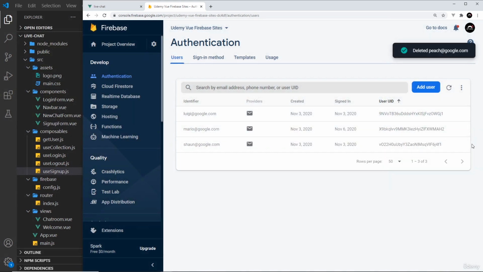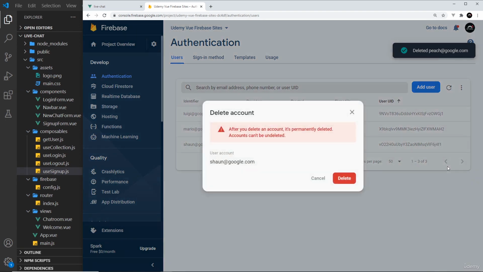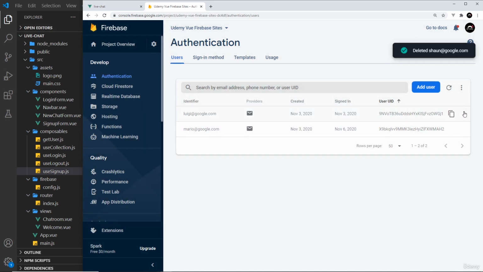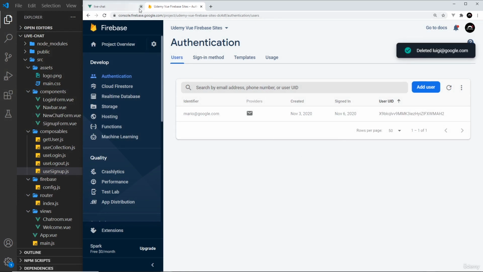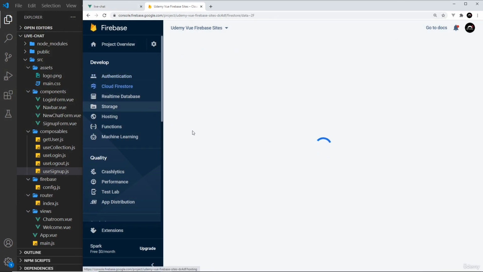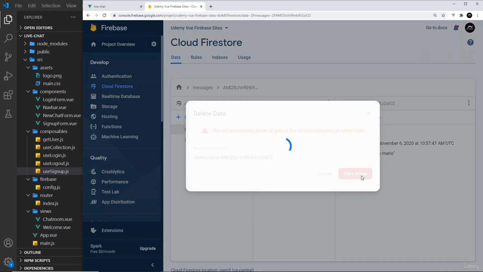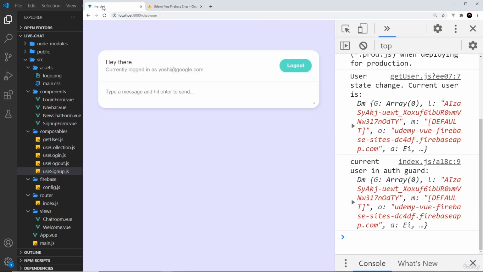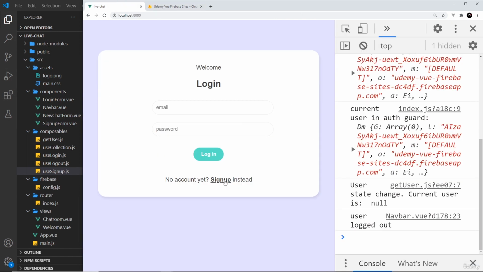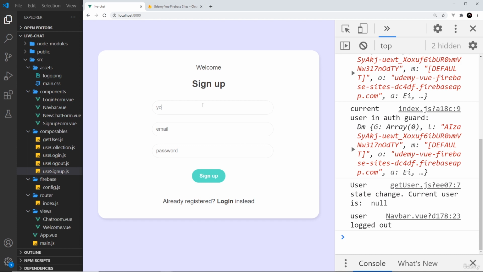And in fact, I'm going to delete most of them except for Mario. So let me delete Bowser as well and Peach, because I don't know whether I created these all a bit too early. So I'm going to get rid of all of these. And then what I'll do is I'll just sign up with Yoshi again. But before I do that, let me go and delete that document, which has a null name.